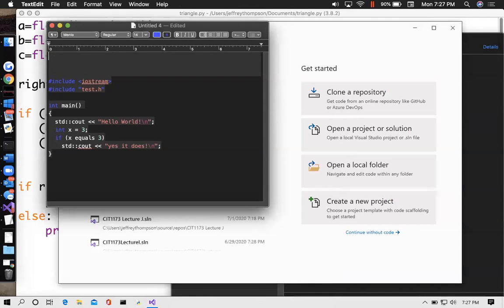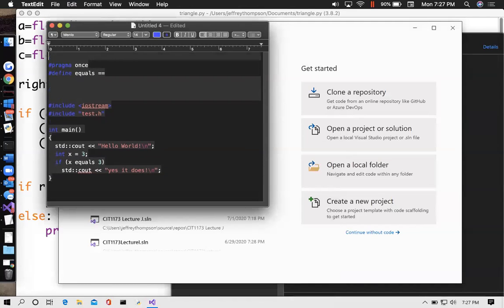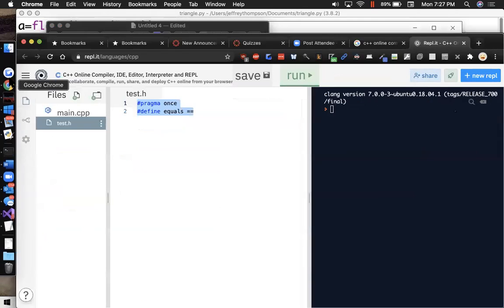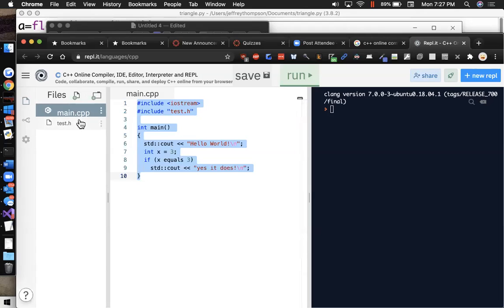And so what you might want to do is document that this is test.h, that's the file name, and that this is your main program, main.cpp or whatever you want to call it. And then upload that. That'll work just as good as doing it on your home machine, right? So then I could run the program like I did. I could take a screenshot of it having run. I could upload the screenshot and I could upload the source code and it'd be good to go. All right, hope that makes sense.